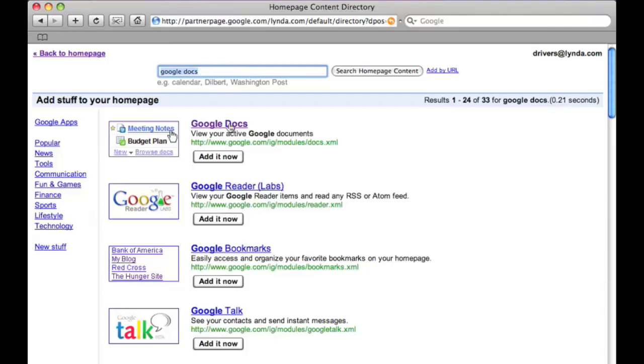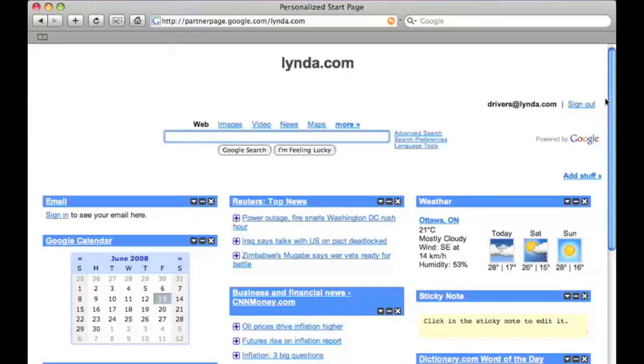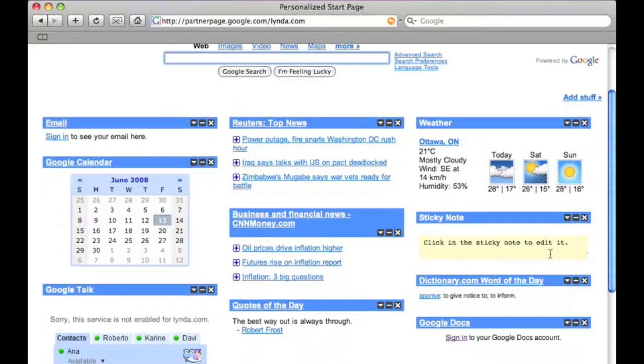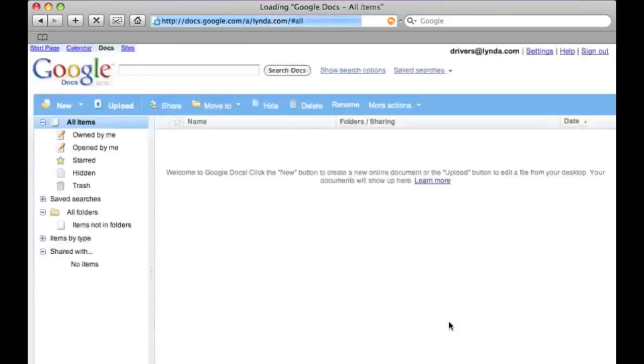So if I want to go to Google Docs, I'm going to go back here to my Google Apps, check out some of those. Yeah, there's Google Docs there as well. When I'm ready, I can go back to my home page. I've got my gadget down in the bottom right-hand corner, click and drag. And I can click Google Docs right here or click Sign In down below. It's up to you. Either way, you're going to go to your Google Docs page and you'll be signed in, ready to go. So this time I'm logged in as drivers@lynda.com. You can see that up here. And this is my Google Docs homepage. And in the next lesson, we're going to take a tour of this user interface to get you comfortable in this new environment.